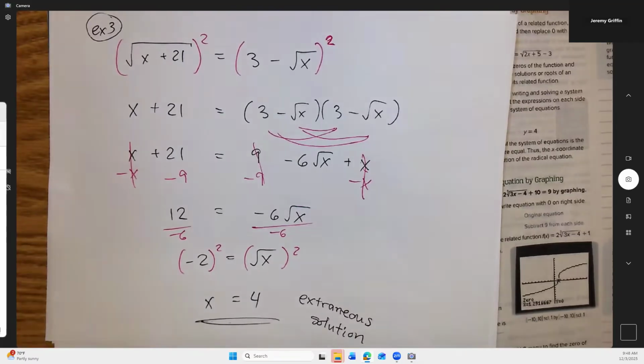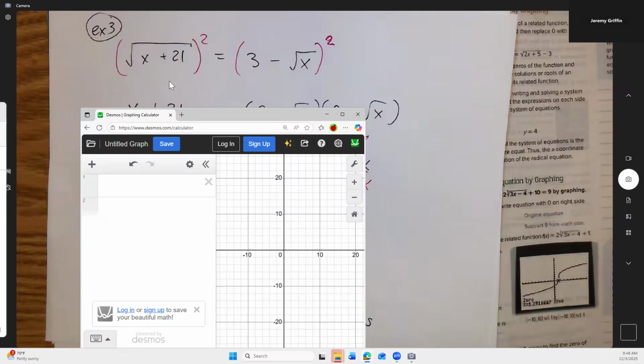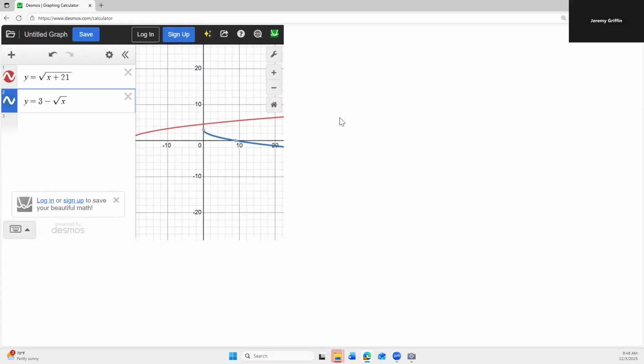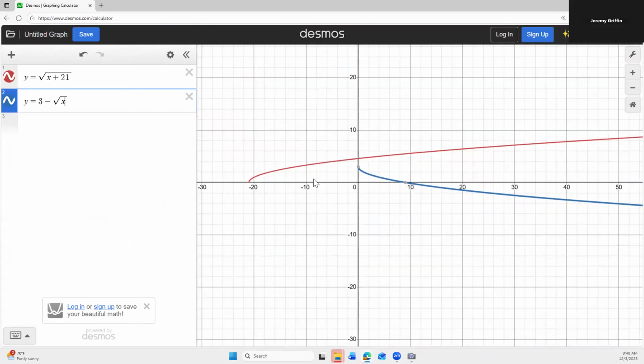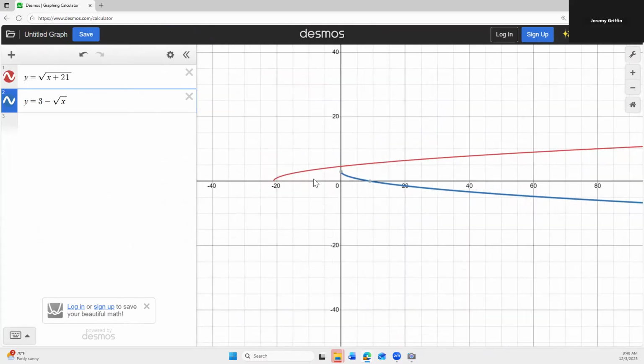Okay. Let me show you guys the graphical version of that, which is where I was going anyway. So if I go to Desmos and I plug these equations in, I'll say y equals the square root of x plus 21, SQRT, and then x plus 21. And then separately from that, I'll do y equals, and the right side was 3 minus root x. Those are the 2 equations, right? Now, if I back up and look at those graphs, guys, do those graphs ever cross anywhere? No, they don't. That's another way to say that there is no solution, right?